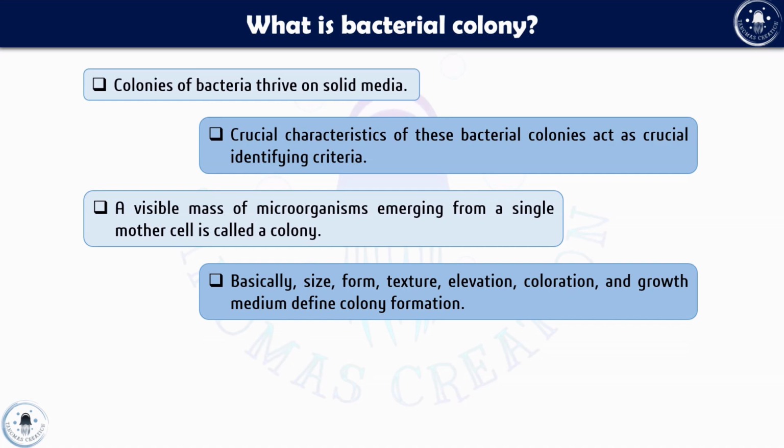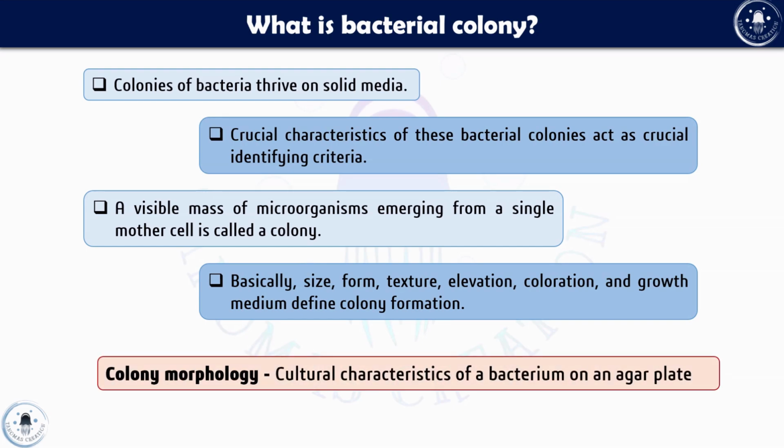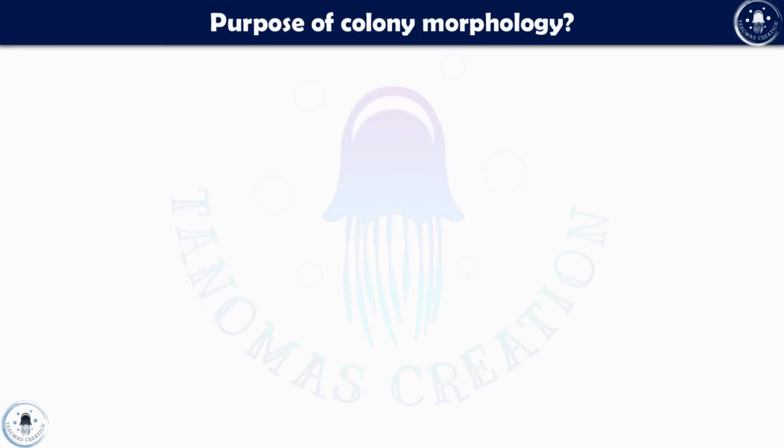Basically, the morphological characteristics that we study are size, form, texture, elevation, coloration, and growth media that define the colony formation. If we summarize it, what is colony morphology? It is the cultural characteristic of a bacterium on an agar plate. So what is the purpose of studying colony morphology?